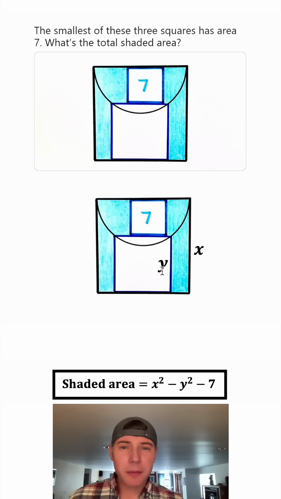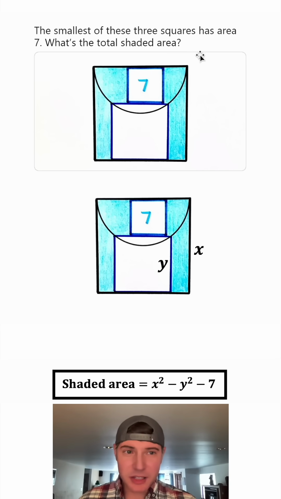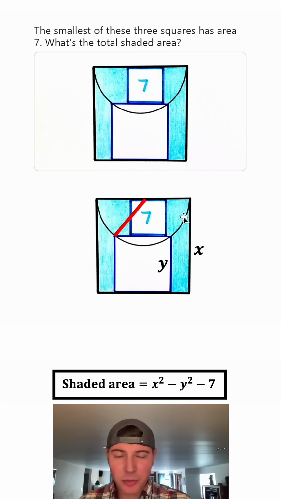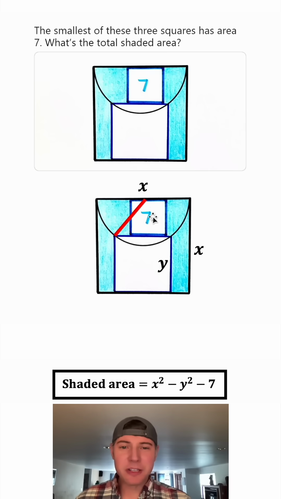So to move forward, I'm going to make one assumption that isn't explicitly stated, and that is that this semicircle is intersecting this square at these corners. I don't know how I would solve it without that assumption, so I'm going to make that assumption. Comment if you have another way to solve it that doesn't use that assumption. Using that assumption, I'm going to draw the line from here to here. This is the radius of this semicircle. The semicircle has a diameter of x, which means the radius would be half of that, or x over 2.